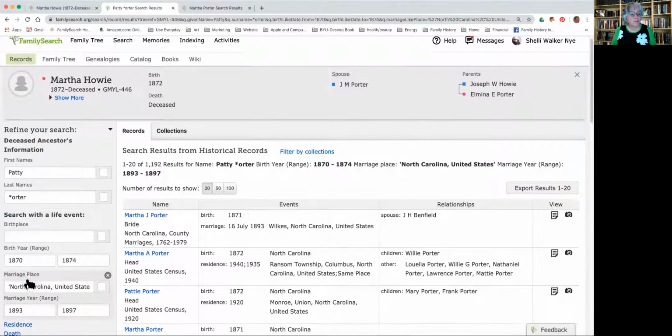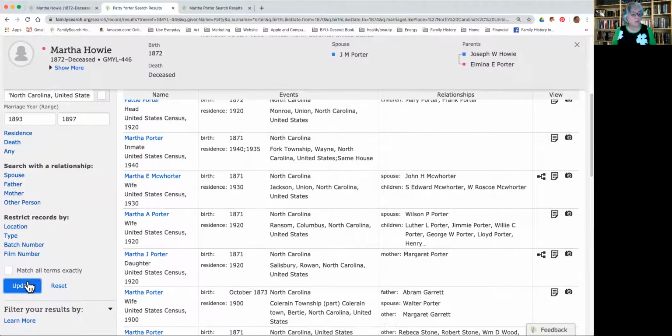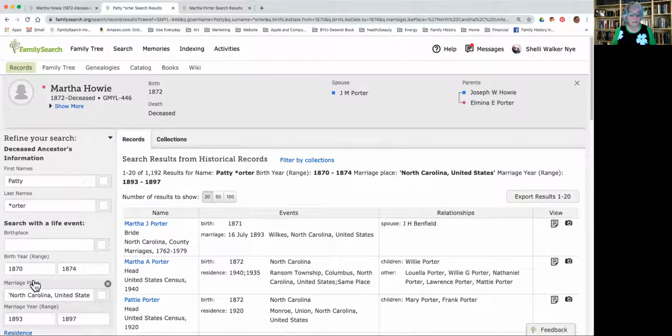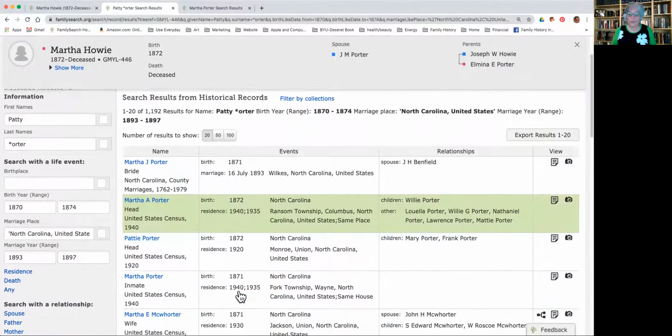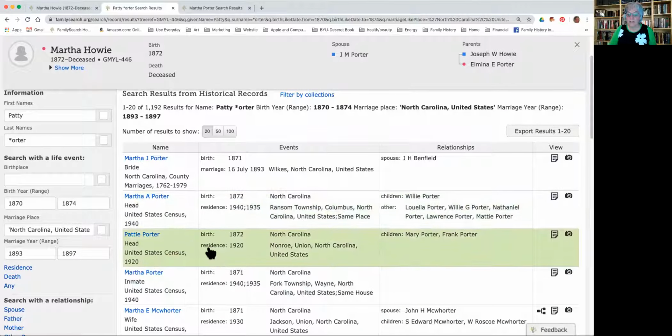So now we have changed the search to update on Pattie, and it's still coming up with some Marthas here. And we know that marriage record had listed her husband as J.M. Porter. Let's look at this. It says this is a census record in 1920.